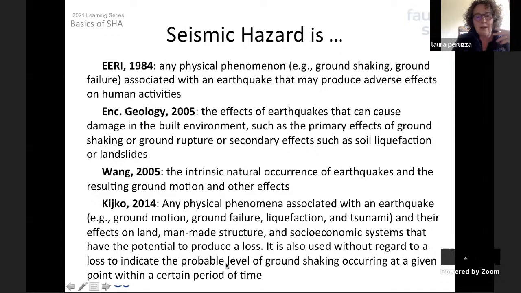So you see, the definitions are many, and probably none of these definitions is completely satisfying. I like more the definition given by Wang, probably removing also some words from this very broad definition. The words "intrinsic natural occurrence of earthquakes" eliminate the possibility to estimate the seismic hazard, for example, for induced seismicity, that is one of the leading topics in the last years. So if you want to collect additional definitions and you want to help me to find a common definition valid for all of us, this will be an exit of this lecture, for example.